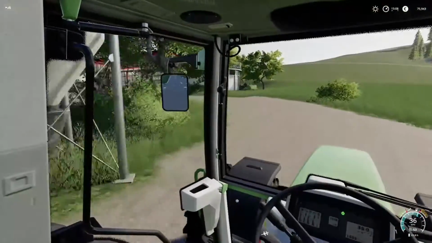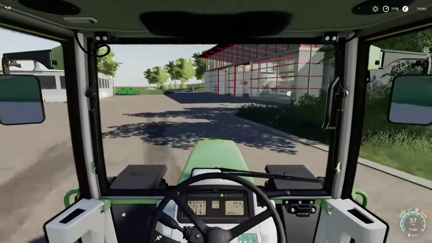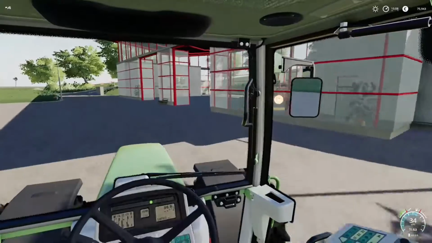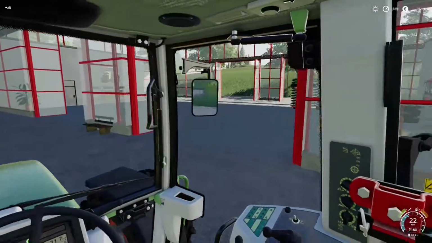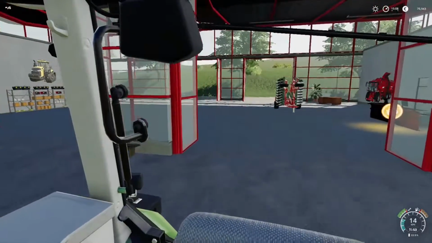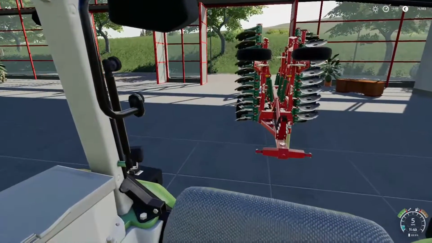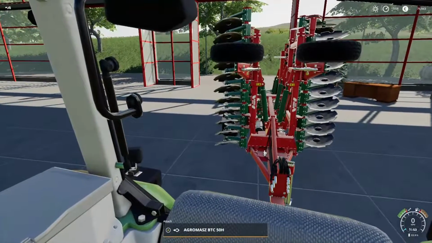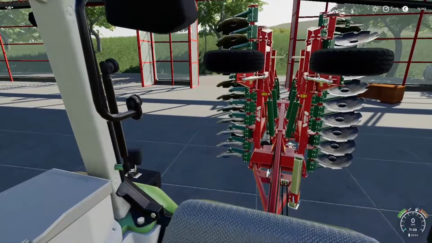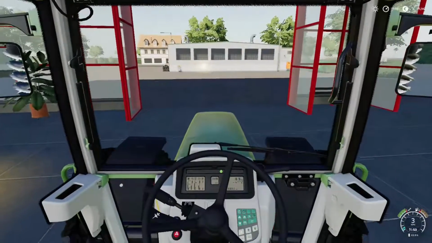Here we are at the store. See our new piece of equipment in there. We'll just get backed up and hooked up here. I decided to go with the AgriMash. It is the BTC. Go ahead and get it pulled out here. I'll open it up and show it to you guys a little bit.